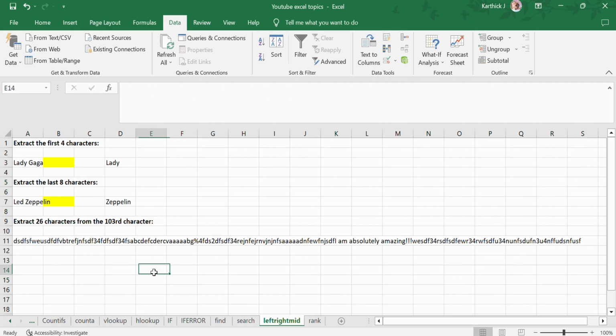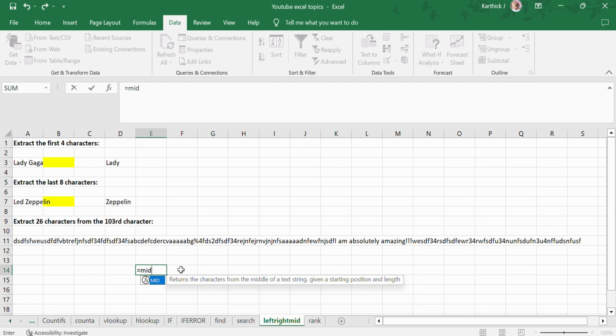If that is a kind of long string, you can find the text string using this mid function. In this case, this is my data. It will ask you three parameters. First one is text, second one is start number, where the particular text string starts.